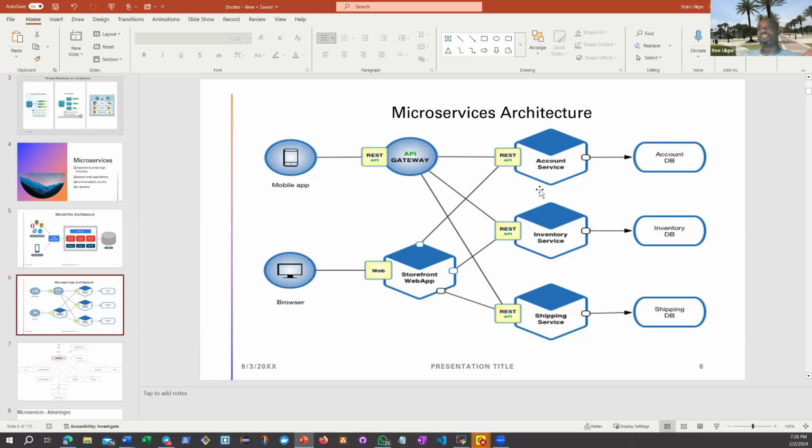See, all these services are separated, like account services, inventory service, shipping, storefronts. They have different APIs, which you create as REST APIs, separately, so that if the account service has an issue, you can take out the account service module without affecting any of the other modules. You fix the account service module and put it back.